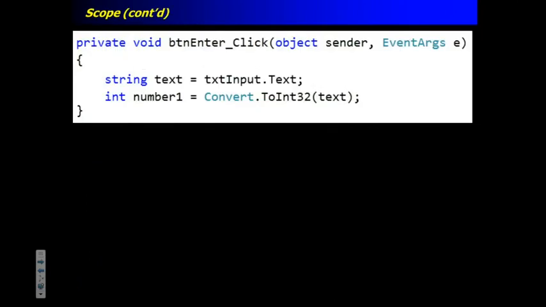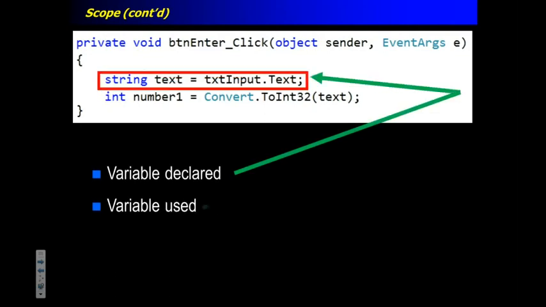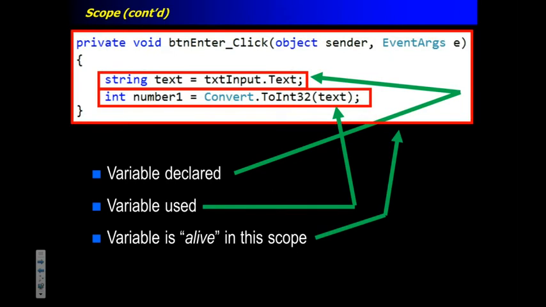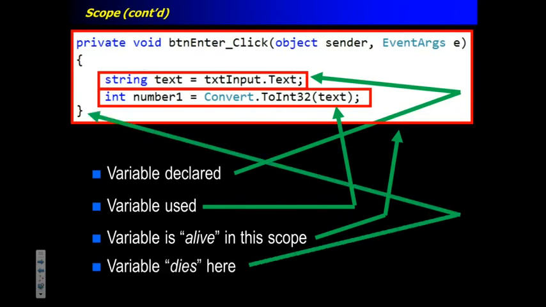So here's an example, right? Say I have a button called enter. Don't worry about it. Let's just say there's some program with an enter button. And within that button, I make a variable for text, and I make a variable for an integer. These two variables, text and number 1, only exist within these two curly brackets. So they exist at the moment that button's being clicked, but by the time the code gets down to this bracket, the computer goes, I'm done with them, and it wipes that memory out. It's no longer needed. Okay? So here's where the variable's declared or created. Here's where it's actually used within another variable, and it is only alive within that scope, within the scope of those two curly brackets. That's its scope, or its actual existence is within there. So when it gets down to that curly bracket, those two variables essentially die right there. They no longer exist to the computer.